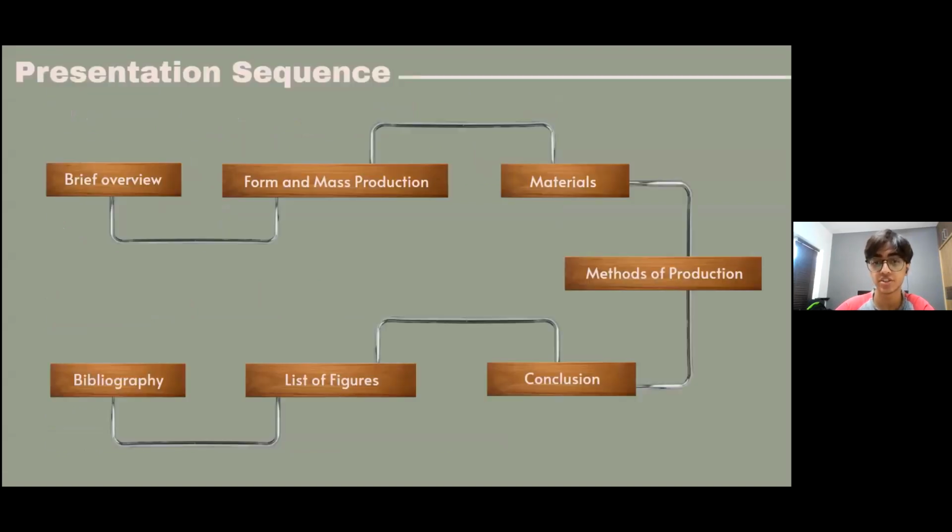After a brief introduction to the chairs, we will talk about the form of the chairs, the materials, and the methods of production with respect to mass production. Comparison between the chairs will help understand the reason behind the use of contrasting materials and methods of production and how both chairs express the spirit of modernism despite being so different.